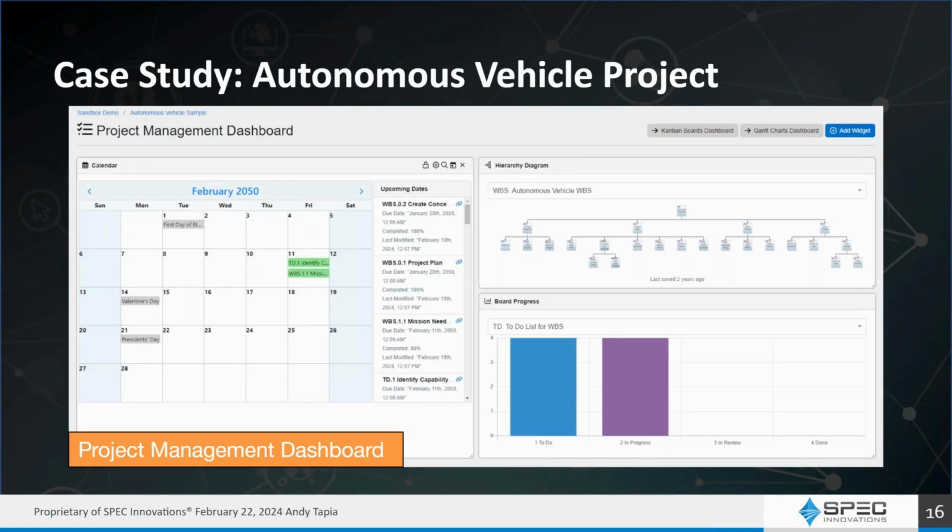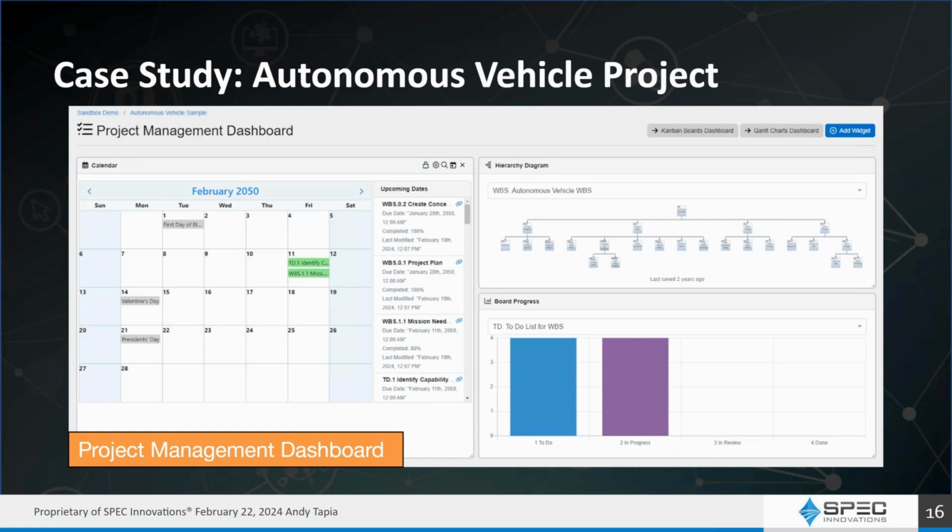So I have a couple of case studies. I call them case studies here, but these are actually all from our sample projects that you can download freely during the guided tour of Innoslate. I believe it doesn't matter if you have a free or paid version, you're able to just download them and have Innoslate walk you through them. All these case studies come from that.